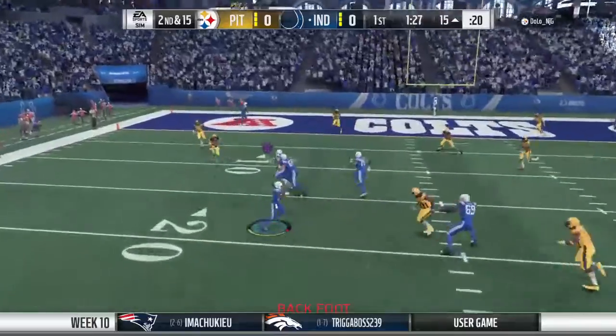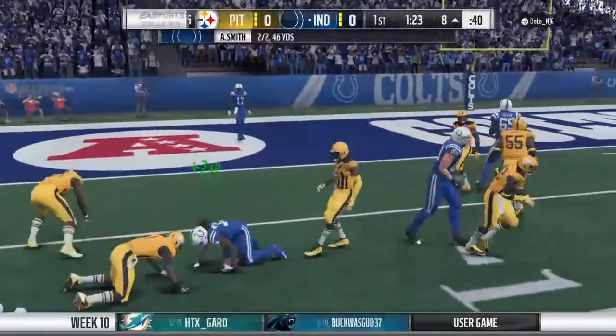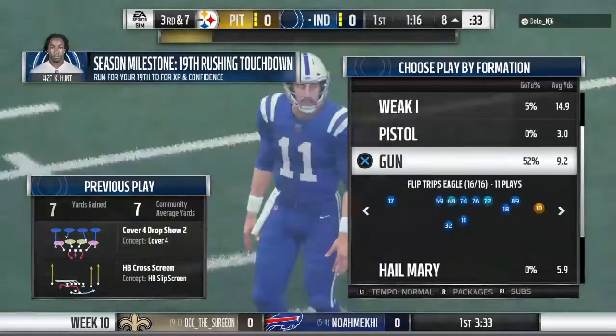Smith now to throw. Oh, it's a screen pass. That's complete. And he's able to work it here to the 8-yard line. They'll wind up getting 7 on the completion, but they'll still be faced now with a 3rd and goal situation.